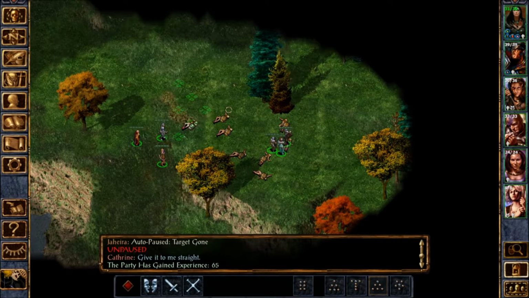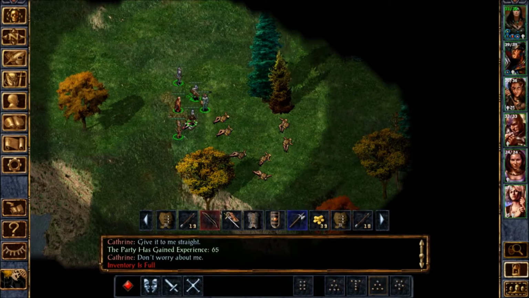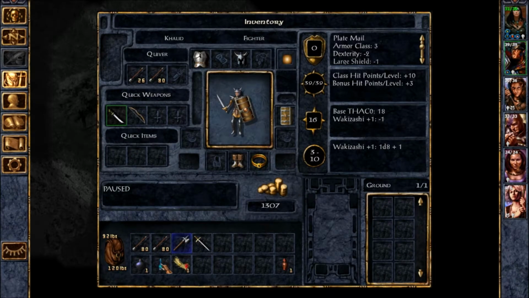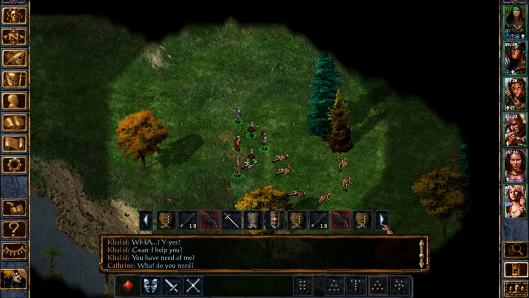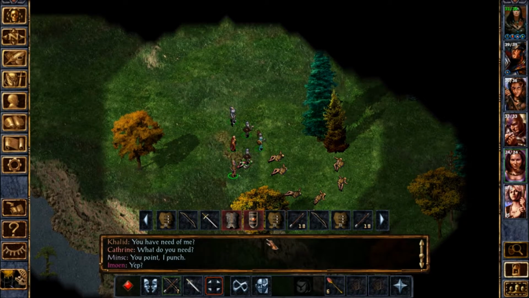But having Minsk dip into fighter would give him access to every special warhammer. That's what I want. That's what I've always wanted. Fighter will give him access to every weapon and armor, which I think may be useful. I don't know. We'll see. Might not end up doing that, but I'm thinking about it.